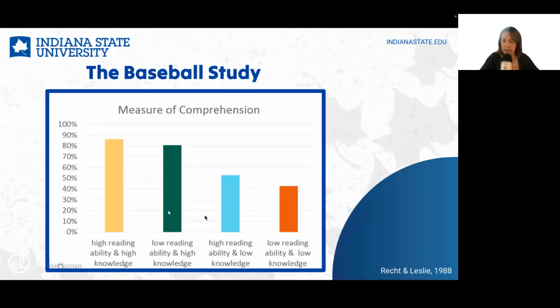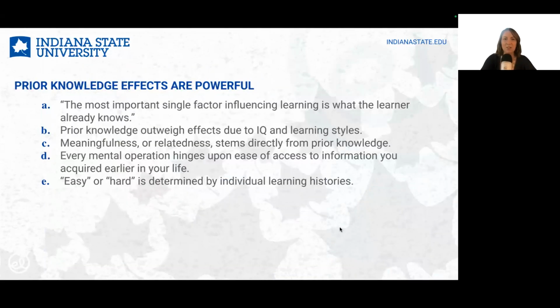My own experiences. Think about all of the vocabulary that is in baseball: pitcher, field, mound, pop fly, out. All of these things, if you are a child and you have not played baseball, that vocabulary could be a barrier, versus understanding how the game is played and understanding all of the vocabulary. You're going to be able to read that at a much higher level, which takes us to our point of prior knowledge effects are powerful when it comes to reading comprehension.